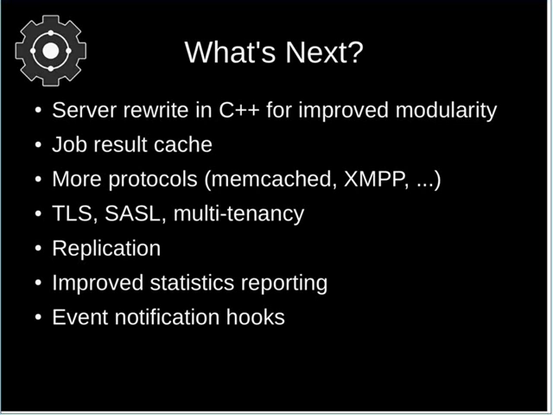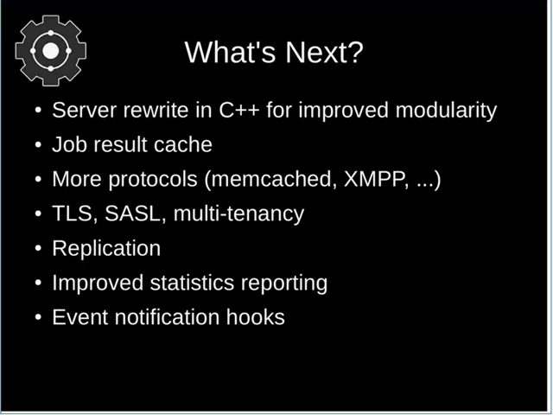So looking at Gearman as far as what's next, we've written the job server in C, but one of the things I'm working on now is to rewrite this in C++. And the reason for this is because we want to extend the modularity of the Gearman job server. Right now we have a protocol interface that's pluggable, and we also have a persistent queue interface that's pluggable. But there's a lot more things we want to try to plug into this. And we're thinking that by doing a C++ rewrite, we're able to expose some better APIs for people to extend, because frankly, trying to write the modules in C, it works well, but it's a little bit more error prone, as we've seen as people have tried to contribute certain types of modules already.